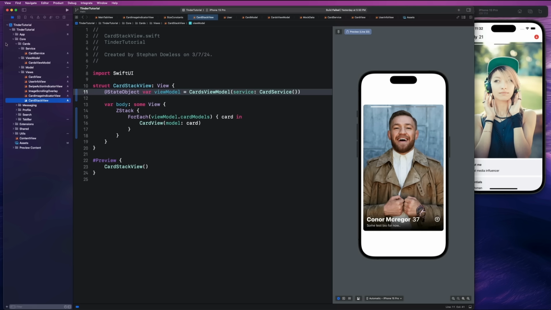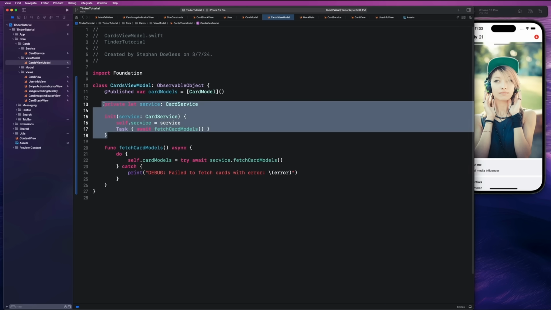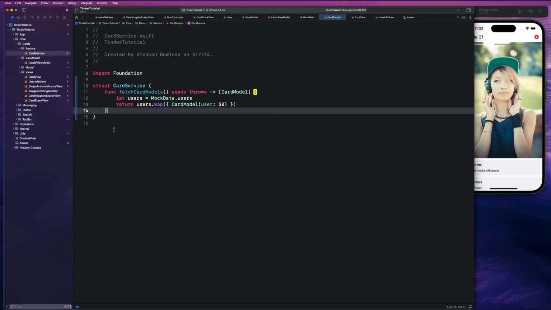Before we dive into that, I do want to talk a little bit about what we went over in the last video and talk about what you guys can do to improve your knowledge if you are confused on any of that stuff. So really quickly, guys, if we go back to this view model, we noticed that we created a service and we injected a service in here and we're using that to fetch some mock data. This is what our service class looked like.